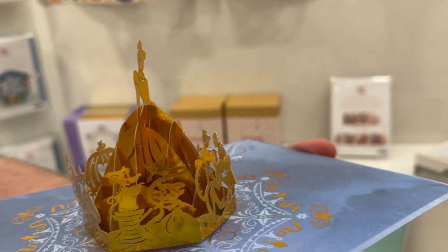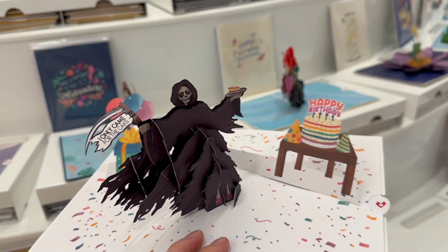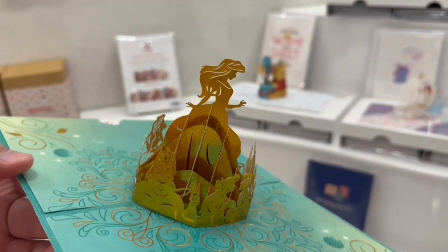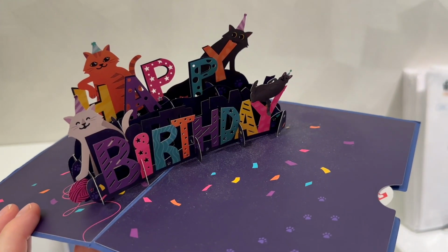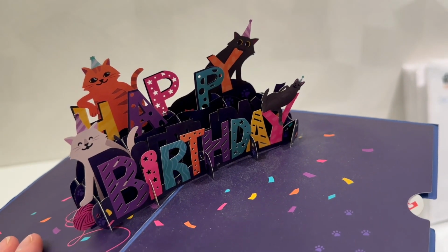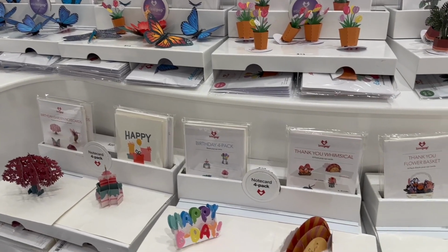Oh, I love, go back to the pumpkin with the little heart. Oh my god, how cute. And we came for the cake. That's hilarious. There's the Ariel one. Flounder, Sebastian. Oh, I love that one. Kiss the girl. That's my favorite. So pretty. Look, it has Kike, Lulu, and who's that? I don't know who that is. Or this one. Oh, Lulu's gonna have a brother. Okay, how cute. These are all so pretty.